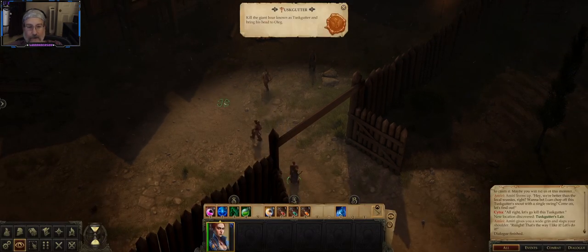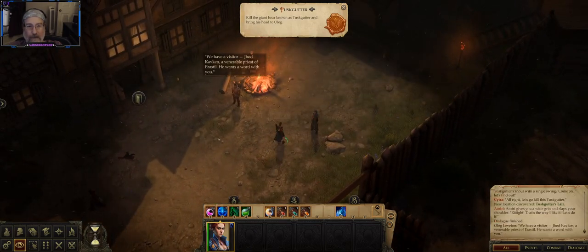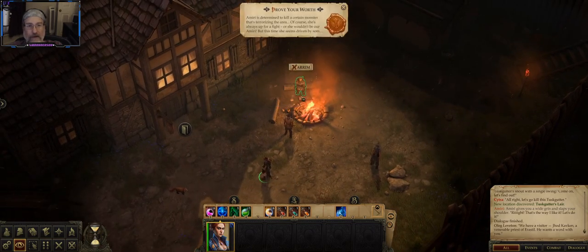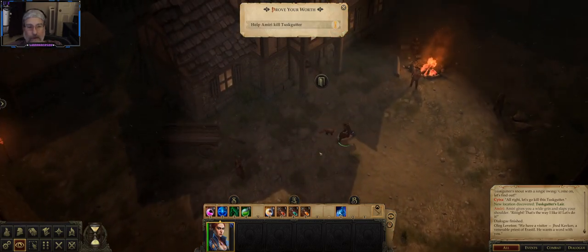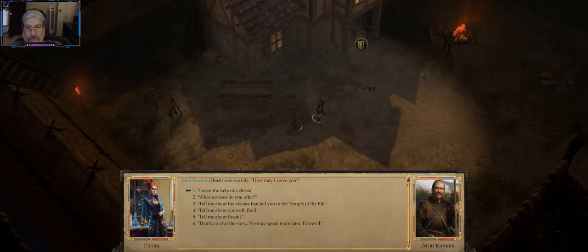Okay, sure, we'll do it. We'll do that later. We have Wizard Jahan. What's the word with you? Okay, fine, I'll have a word with him. I tire. How may I serve you?